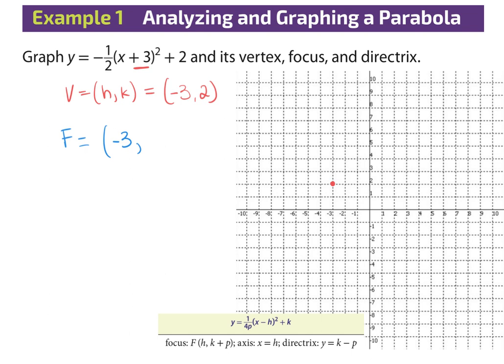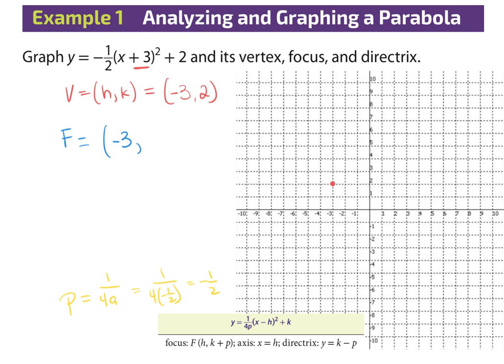So we need to find p, and if you'll recall, as it told us up there, p is just going to be 1 over 4a. So I'm going to say 1 over 4 times -1/2. That actually ends up just being, by the way, -1/2. So my p is -1/2. It won't always end up to be the same as a, but in this case, it actually happens to be the same, all right? So my y value of my focus is k plus p.